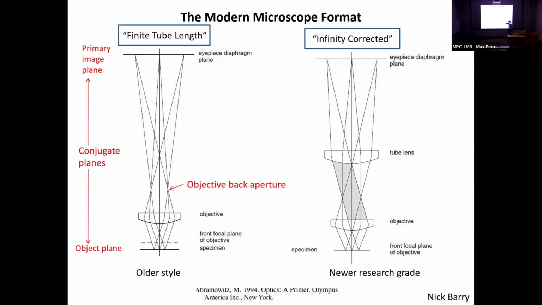More modern microscopes use the so-called infinity corrected idea. So the specimen, the object, is F away from the lens. Each point on the lens produces a parallel ray bundle. We then have a second lens built into the microscope body, which produces the final image, either up by the eyepieces or onto a camera or something like that. This bit of space here is where all the fluorescence optics go. And it's convenient because it minimizes the aberrations that those objects introduce.